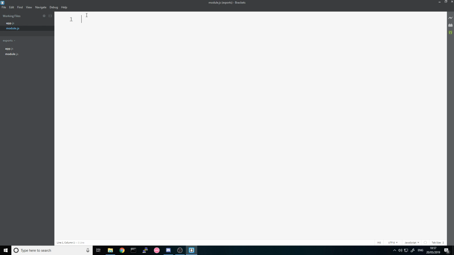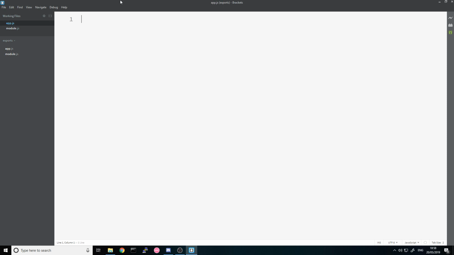So to get started, the words module.exports. What this will do is expose any part of the file that we want, because by default nothing will be exposed from the file, since we haven't specified to expose anything. But if we do module.exports equals true, which is the most basic thing that you could do, this exports a boolean from the file so that any other part of your application can see this if it imports the file.